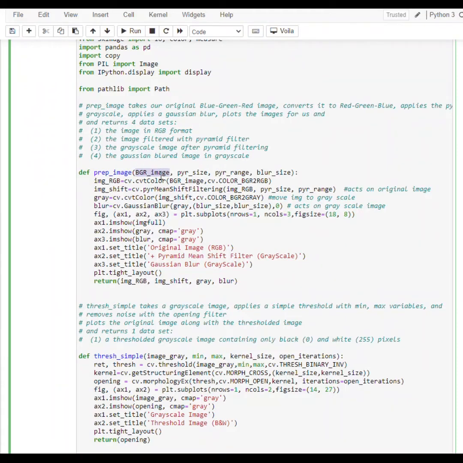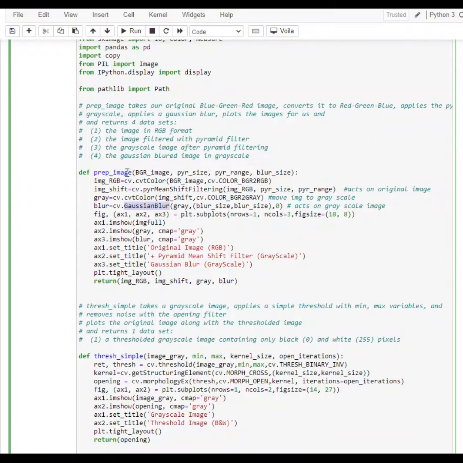Putting that in, this prepping the image is going to undergo a pyramid mean shift filter like we've done before. Helps to kind of even out the color ranges, and it's going to also convert the image to an RGB image. We are going to also convert, once we do the mean pyramid shift, we're going to convert it to a grayscale image, and then we'll apply the Gaussian blur. So these are all the filters that we've done before, and I've just put them now in one nice place.